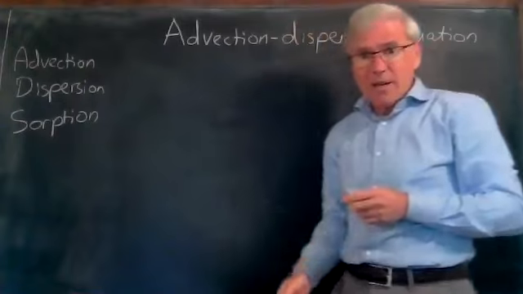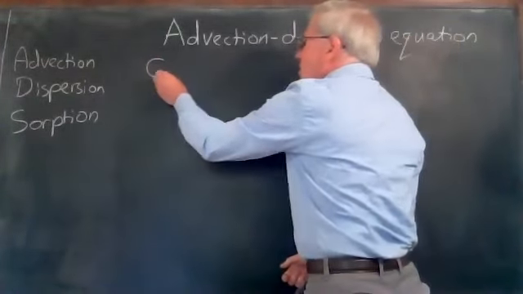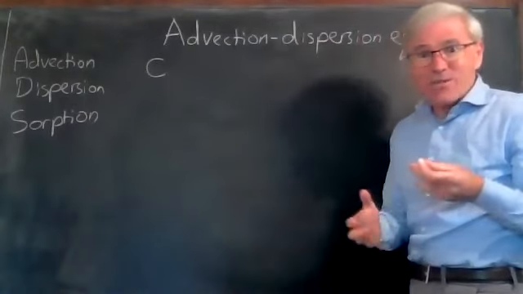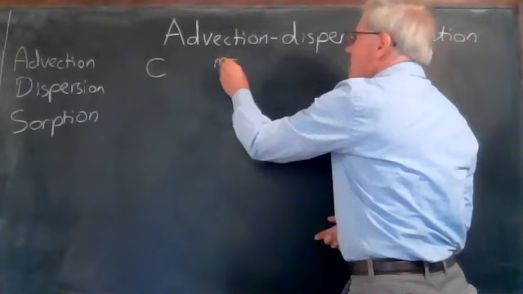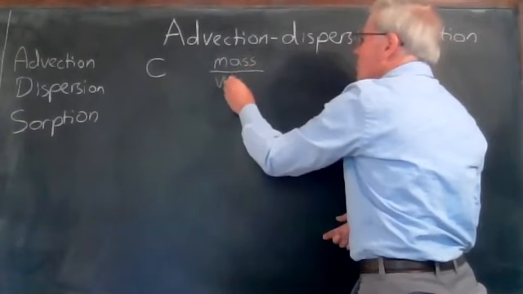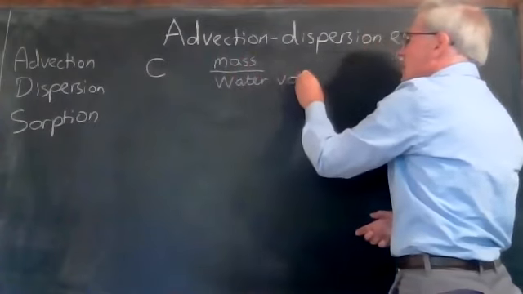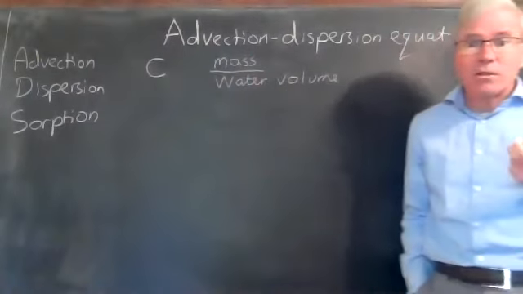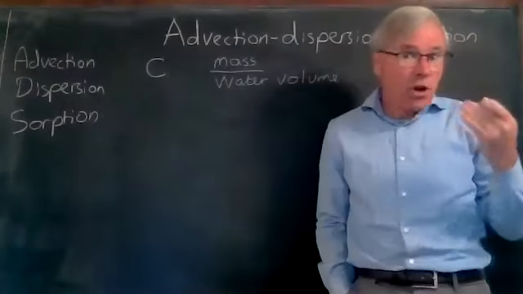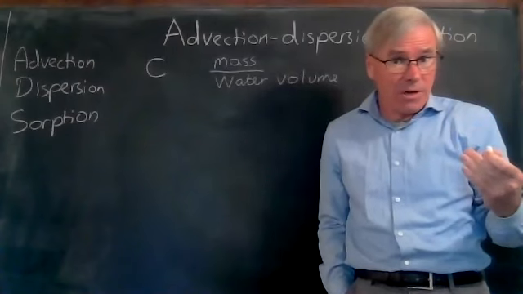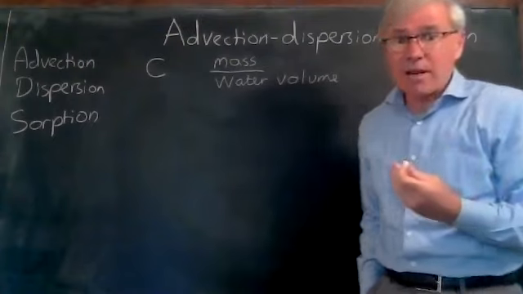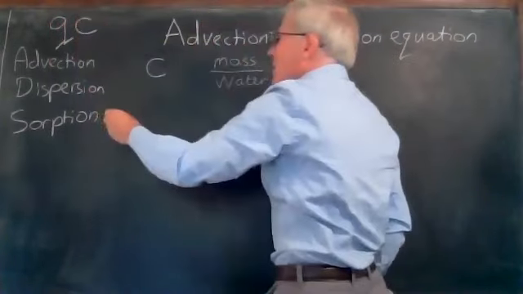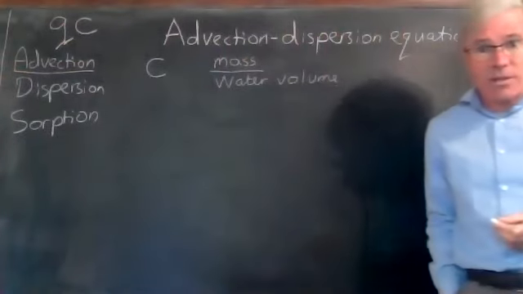So I'm going to define, as we start, a concentration of pollutant, or something that's dissolved in the water. This will have the units, and I'm doing this for the convenience of this equation, of the mass of contaminant per unit water volume. So C is the concentration, mass per unit volume. What advection says is that you have a Darcy velocity, a volume per unit area per unit time, and the mass flowing per unit area per unit time, the advective flux, will be the Darcy velocity times C. So that's the first physical effect that we're going to consider.